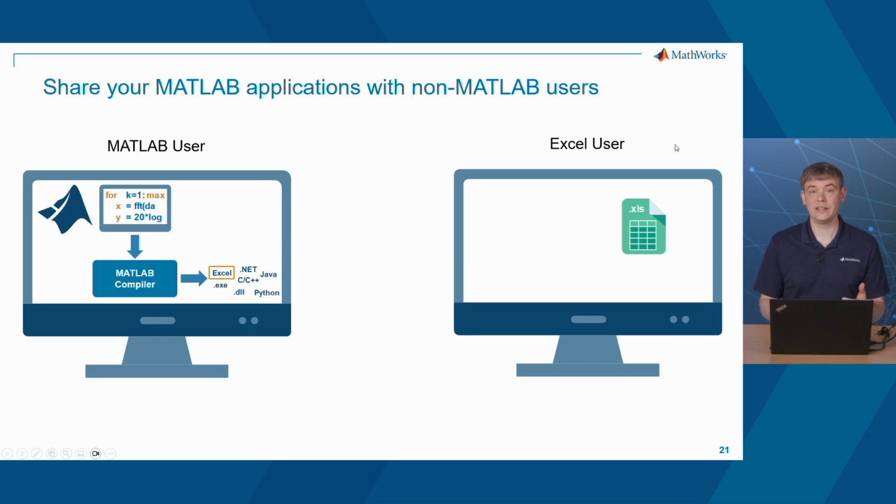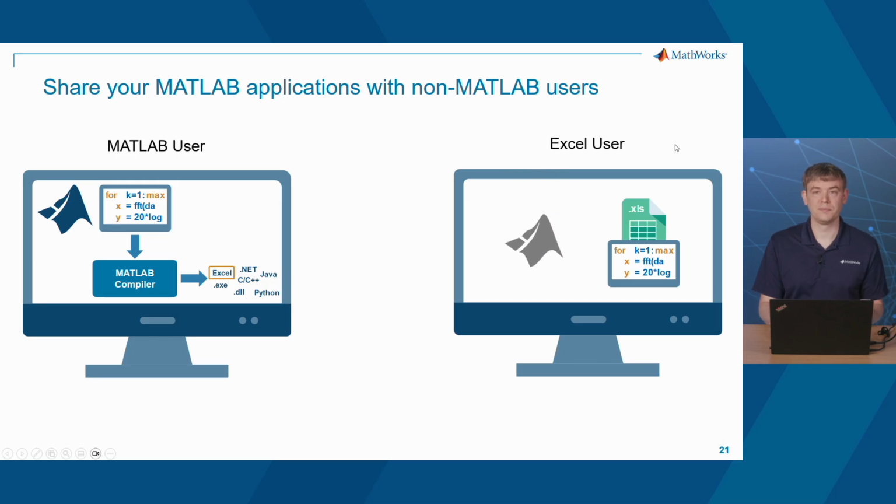That Excel add-in is then something you can use just like any other Excel add-in, but all the add-in is really doing is serving as an interface between Excel and your MATLAB code. You can then take that Excel add-in that the compiler generated, and you can give that to whoever you want, however many times you want. They can use it inside of Excel like any other add-in, and they don't need to buy their own copy of MATLAB. But because behind the scenes, it's really just running your MATLAB code, they do need access to something called MATLAB Runtime.